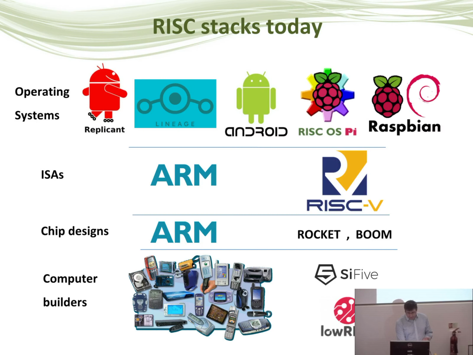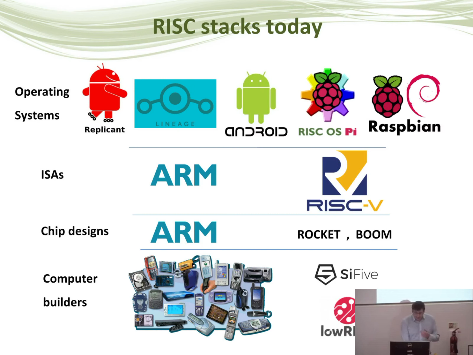So you're probably all familiar with some of these, maybe running on your phone. So you might be running Android on your phone, yeah? If you don't like being spied on by Google, you might prefer Replicant or Lineage. These are forks of Android that have removed the Google spyware. So you just have the pure open source core of Android. Lineage is the one that actually works. Replicant is the extreme free software version that removes absolutely everything that is ethically problematic, but probably doesn't do very much on your phone as a result.